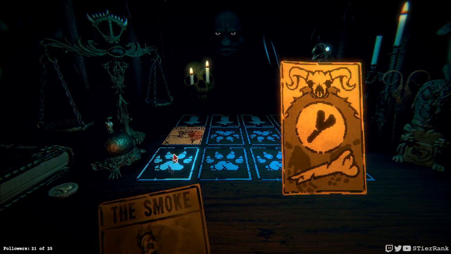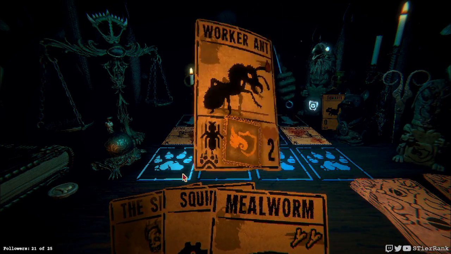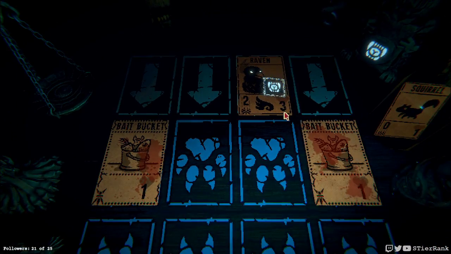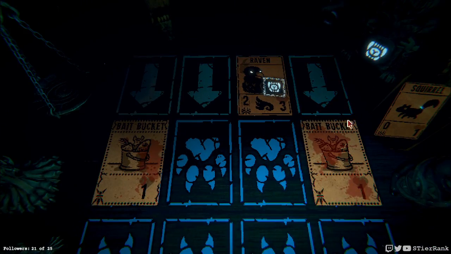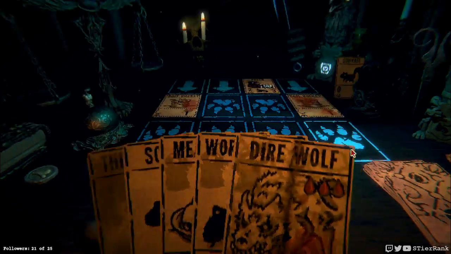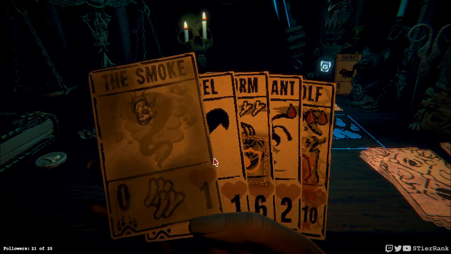Okay. I already have 2 bait buckets on the board. And we have a direwolf in our hand, and a raven is incoming, so I'm actually really glad that we did the Mighty Leap. Let's see. Definitely don't want to hit those bait buckets, so I'll tell you that.